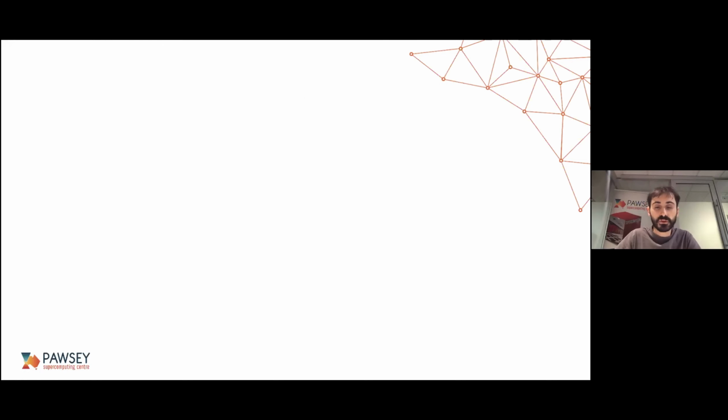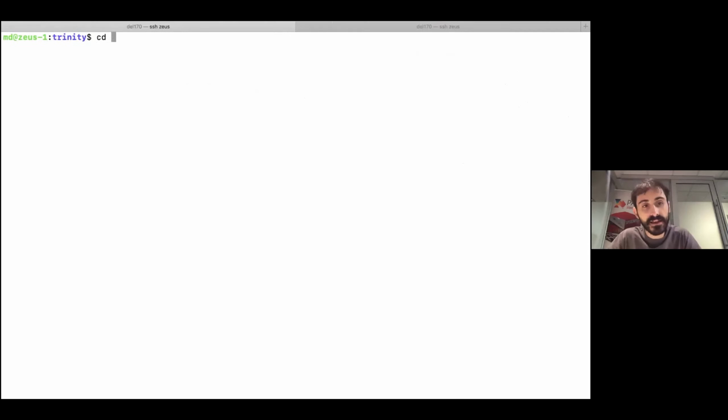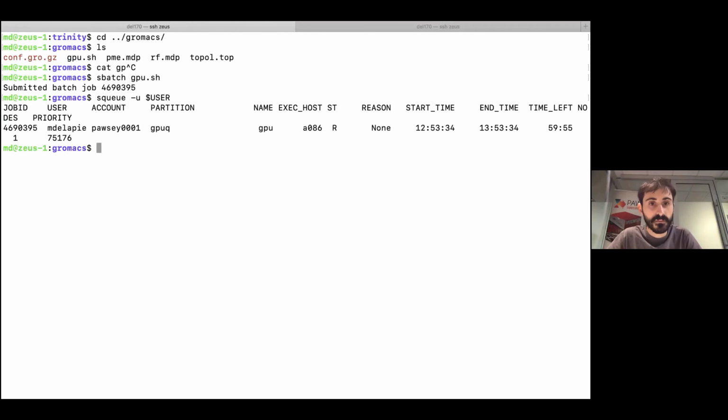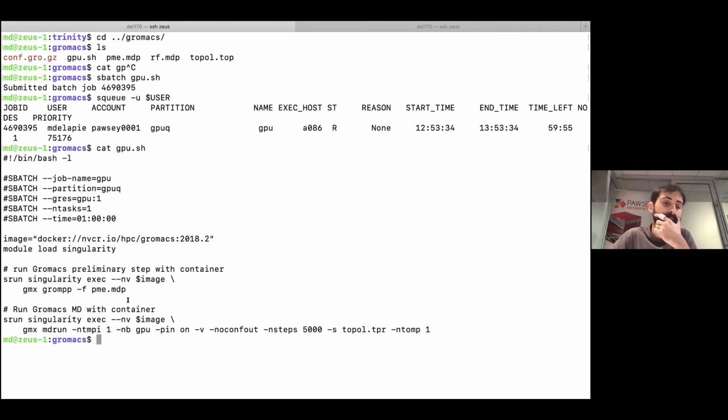And I want to show this to you with one last demo. This comes from my previous life. GROMACS is a molecular dynamics tool that has been ported to GPUs as well. Let me submit this job first, this gpu.sh Slurm script. All right, let me show you what this script contains.